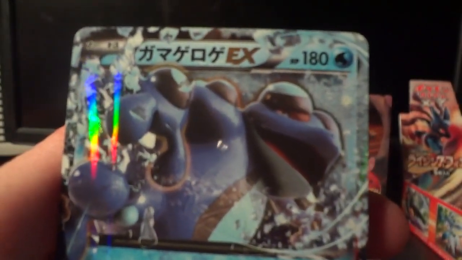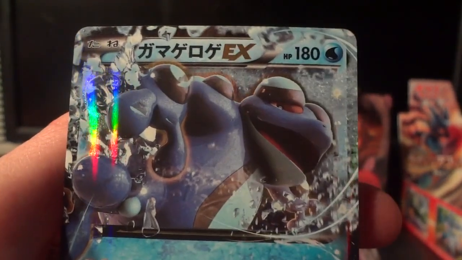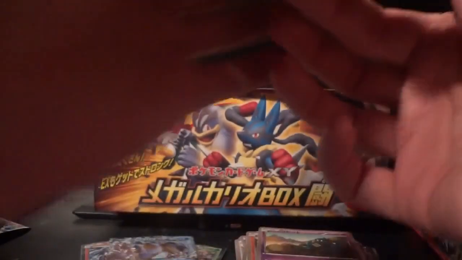This one is a duplicate and will eventually be available for sale or trade. Looks awesome though, that full blue. Really nice. It's not quite the EX that I would have been wanting to pull necessarily, but I've still got 18 more boxes to pull tons of regular Lucarios and Mega Heracross and that kind of stuff. So trust me, you'll see plenty of them.